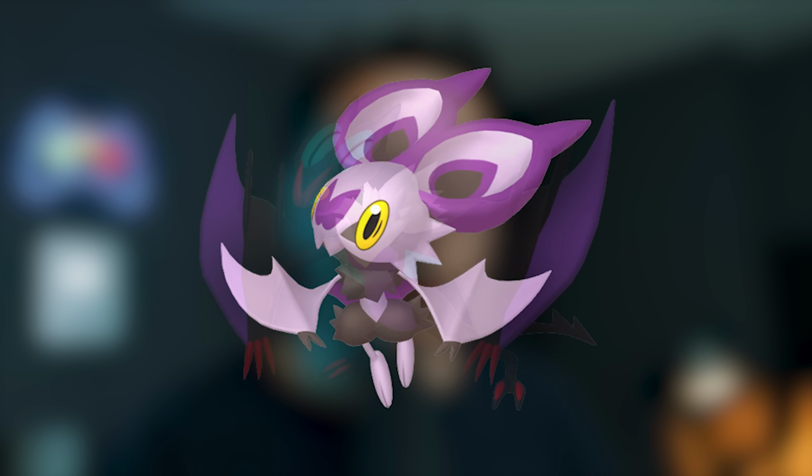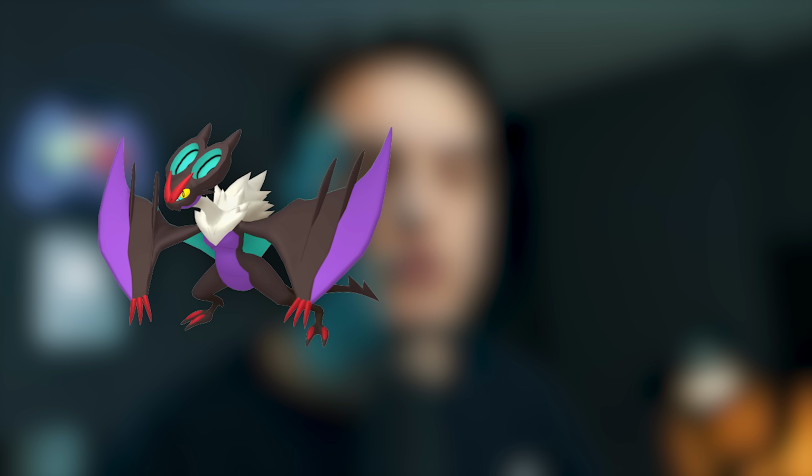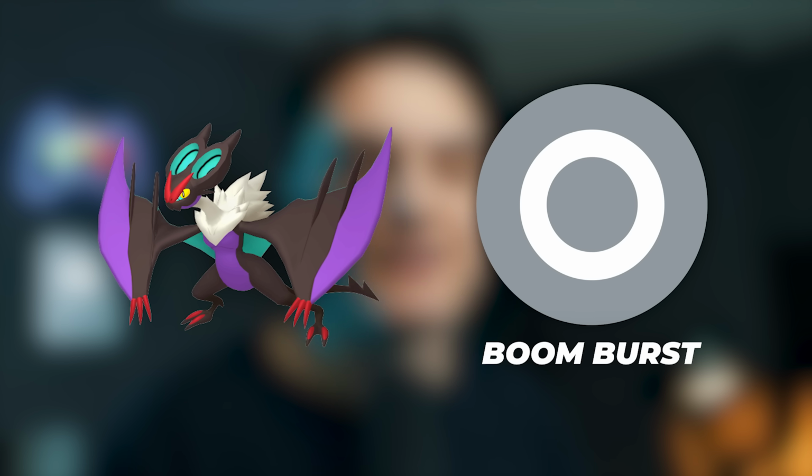Also, from 2 to 10 p.m. on that day, you can evolve Noibats into Noiverns for 400 candies, and it will get the new Charge Attack Boom Burst, which will be a legacy move for Noivern. We'll cover if this move is any good a little bit further down the video.